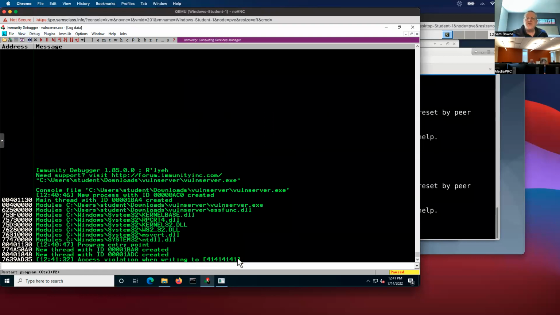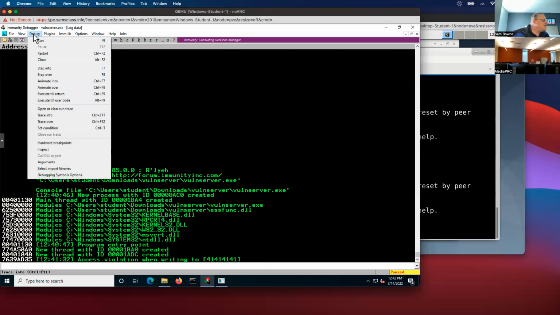So it tried to write to that address, which is the A's. So this crash does cause the program to crash, but I do not gain control of the instruction pointer. Instead, I control a write operation. Now you can take over a server with just a write operation, but it's more complicated. So I've learned the important thing I wanted to know, which is that this crash is going to be a little bit complicated to exploit.